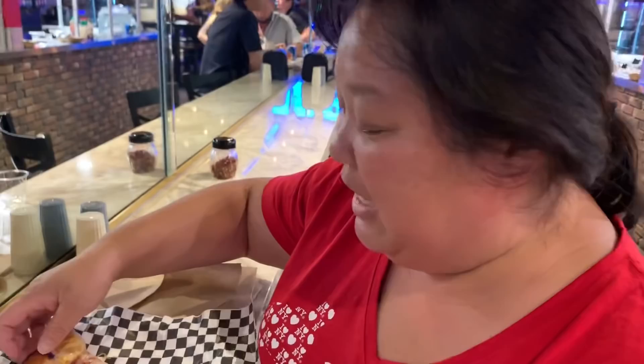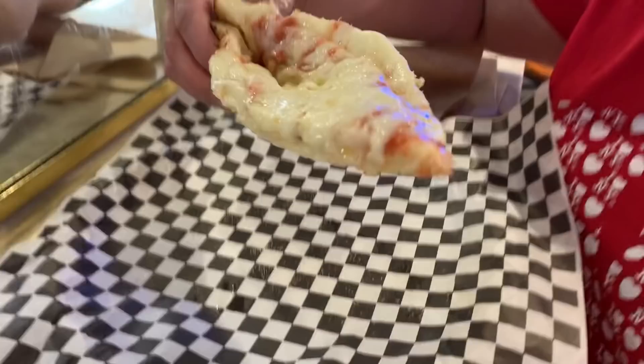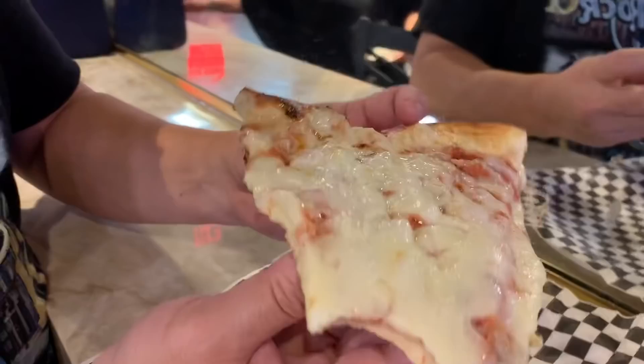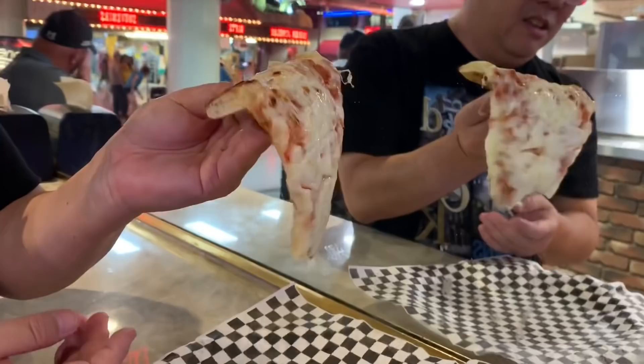We're at 322 Pizza Bar. We're gonna try the plain cheese — we're getting plain cheese at all of them. This slice is nice and warm. It has a garlic tint to it, so if you like garlic it's a good pizza for you. This is $4.95 before tax. First impressions: the crust is a little bit floppy — as you can see, without folding it it kind of flops out.